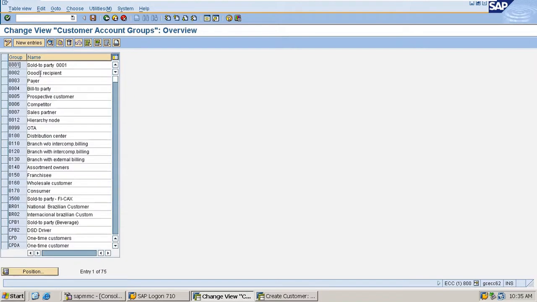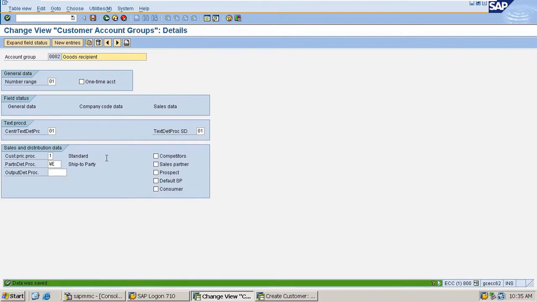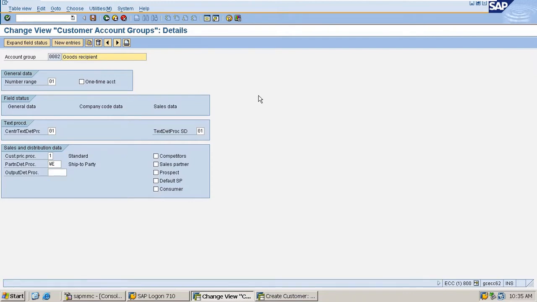And for ship to party, the standard partner determination procedure is WE. Okay, here someone has made the changes. And for payer it is RG. And for bill to party it is RE.